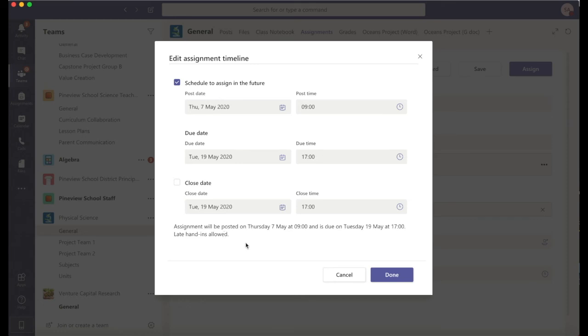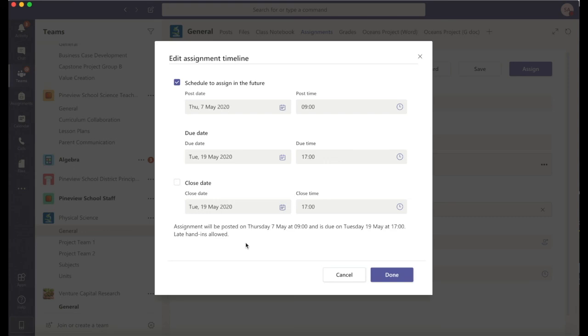If you look down the bottom, it's telling us that late hand-ins are going to be allowed. And I know over the years I've had so many students ask me about what time is their assignment due in. Is it at the end of the lesson? Is it at the end of the school day at 3 o'clock? Is it at 5 o'clock? Could they hand it in maybe at 6 o'clock when they get home? They might have a part-time job they need to run off to and they need some time when they come home from school to do this before going. Or are they able to hand it in at 12 o'clock at night because technically it's on the same day? And maybe these students are looking for a little bit of extra time to complete that assignment in. Maybe they haven't used their time as well as they could have in the 2, 4, 5 weeks that they had to do their assignment in.